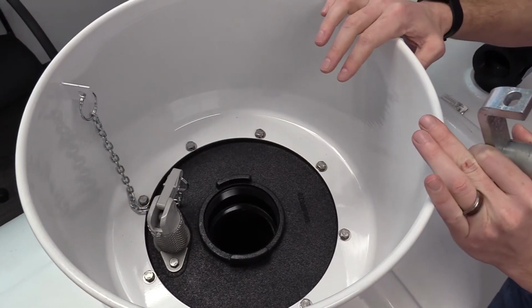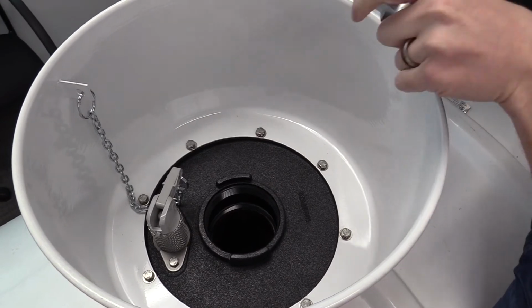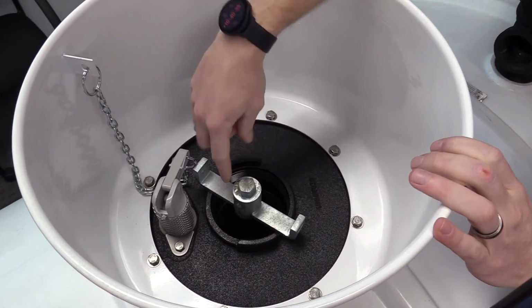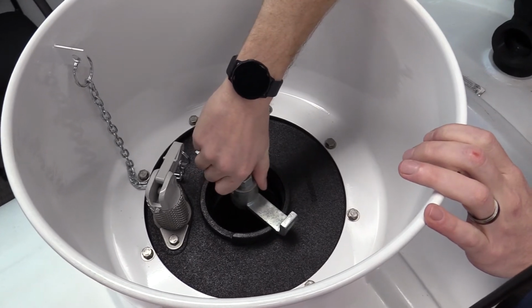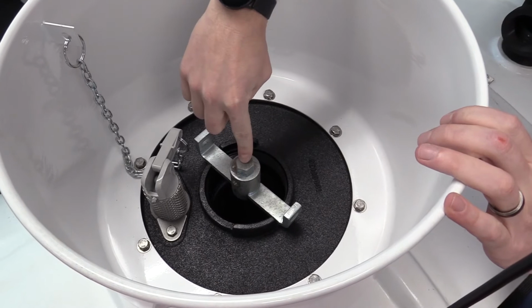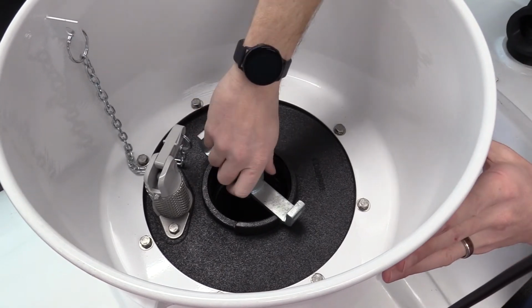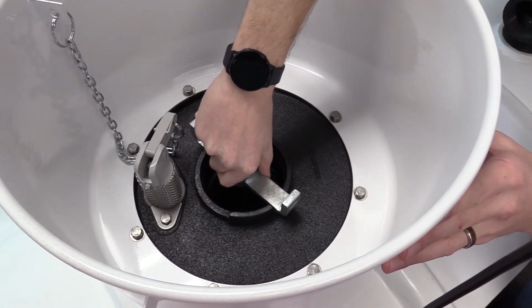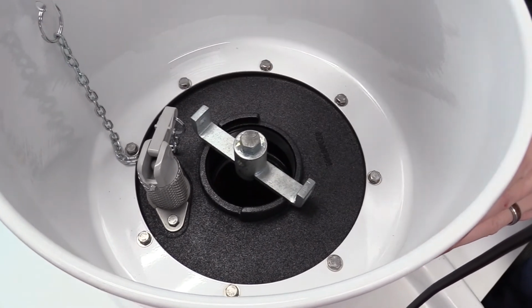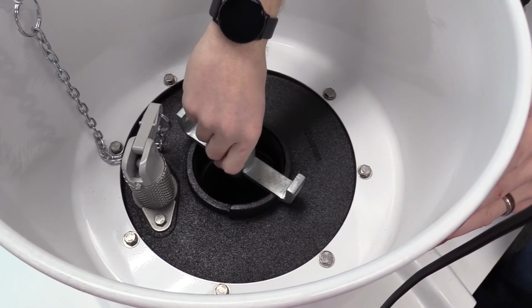Once you've got your 332 bucket spun onto your riser, you're going to use the 61 SA tool. You're going to remove this piece here from the larger black piece, and it's going to rest against these ears. This gives you a provision for your torque wrench, which is going to allow you to spin this bucket on to the proper torque so that the system from the bottom of the tank top all the way up to your fill adapter is properly torqued.